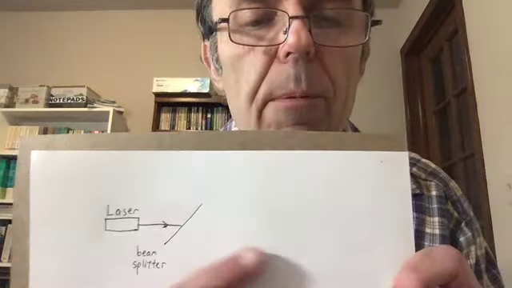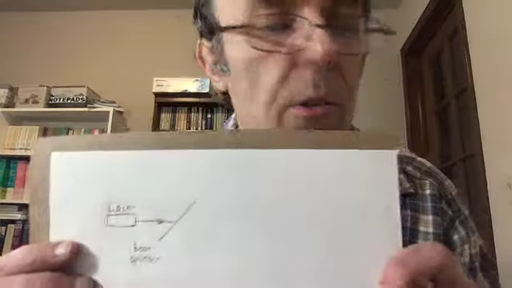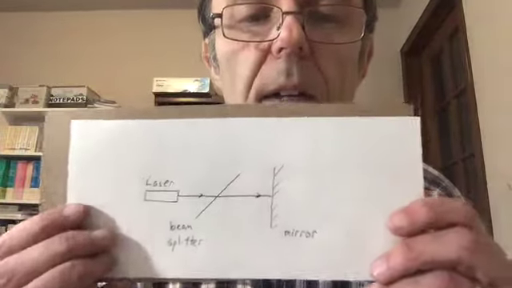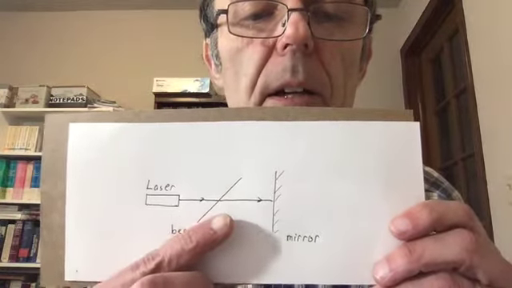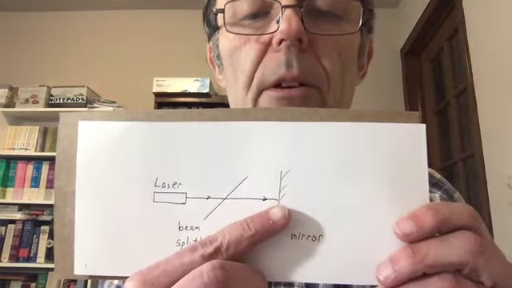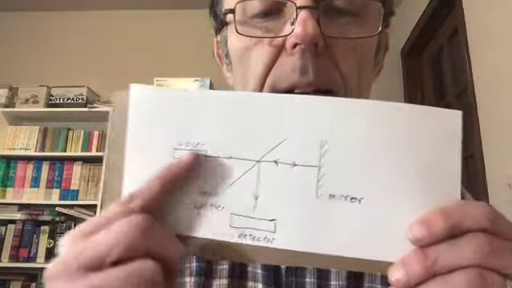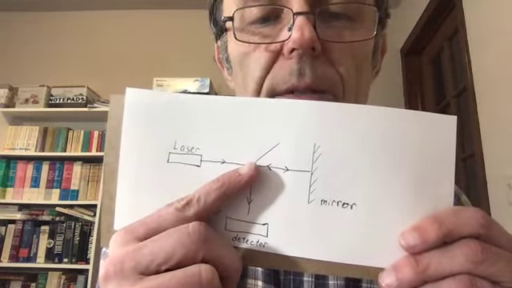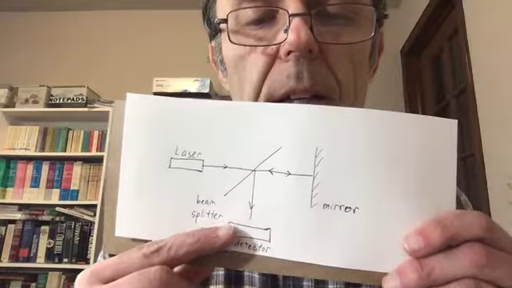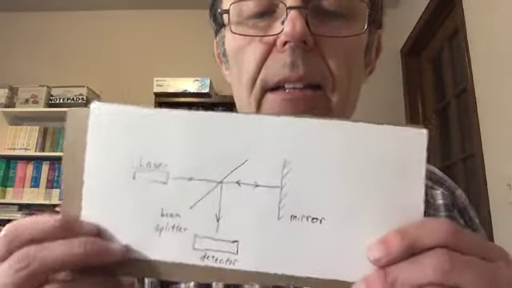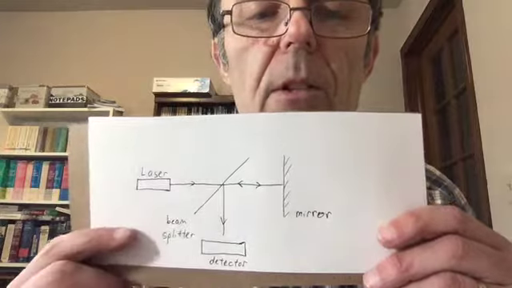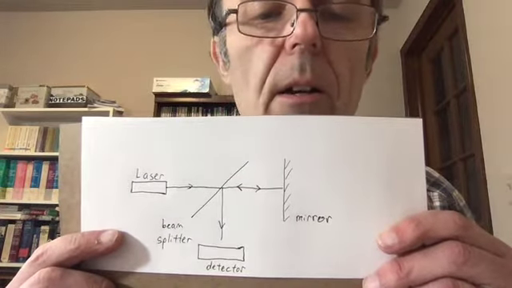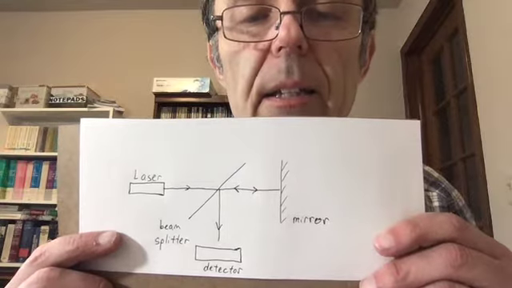First, let's find out what happens to the light that passes right through and goes through the beam splitter. Well, that light comes through the beam splitter and it's going to go hit a mirror. And the mirror is going to bounce that light right back towards the beam splitter. And it'll pass, and at least half of it is going to get reflected from the beam splitter and come down here and get recorded by a light detector down at the bottom. So half the light goes through, hits the mirror, it comes back, and gets detected by the detector.